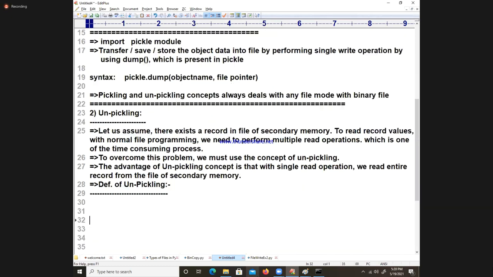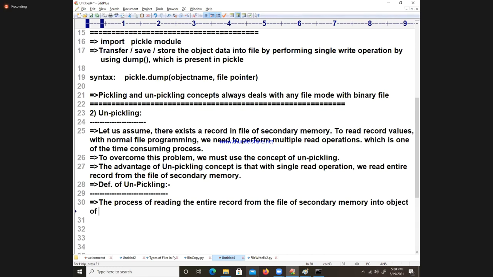Now here, the process of reading the entire record from the file of secondary memory into where?